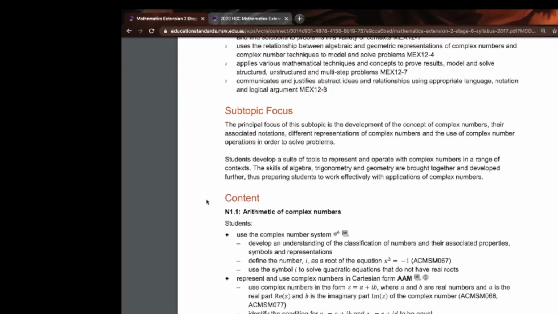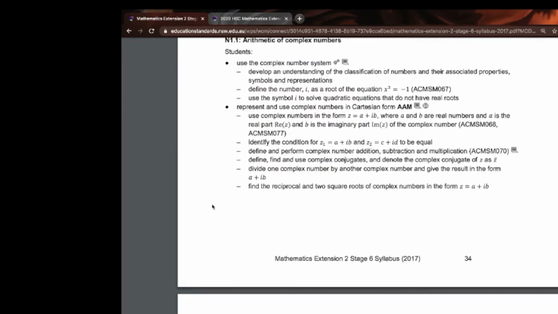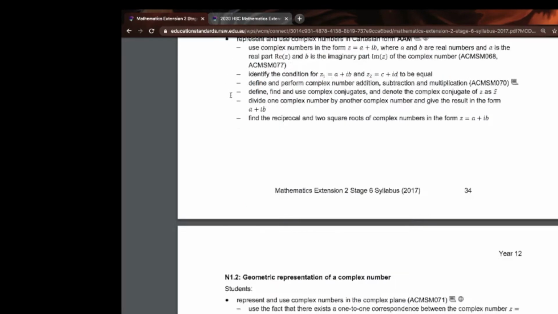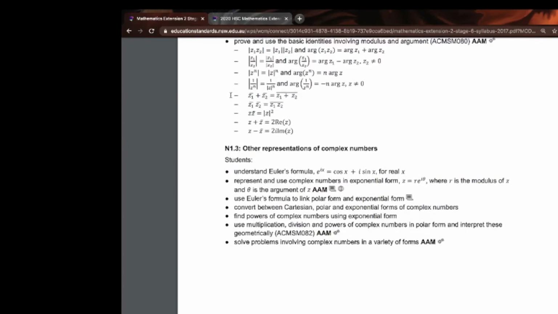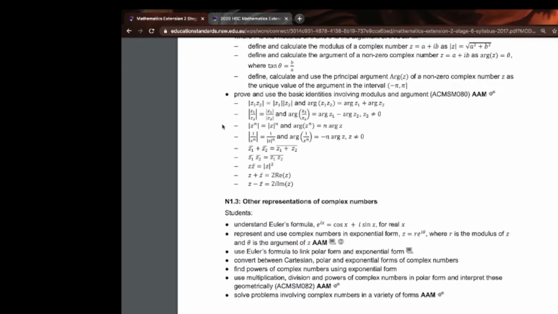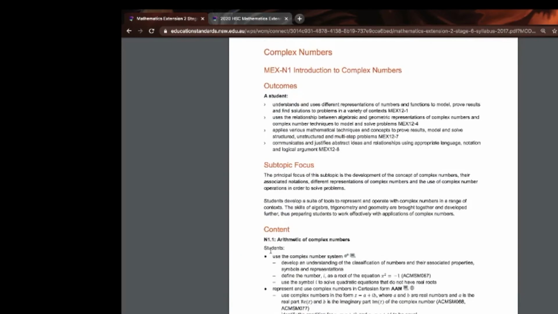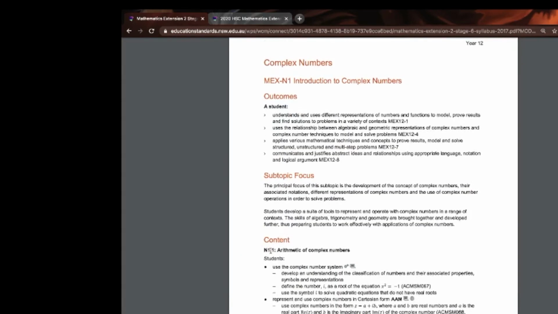So it's broken down into different subtopics, and as we go through the year, I'll be ticking these off, and as we finish a topic, I'll go through and confirm that we've gone through all of these in a video. I also encourage you, as both I and your teachers go through the course, to tick these off, just so that you make sure you know everything, and you can refer back to anything if you are unsure or require additional assistance. Now, the complex numbers topic is broken up into two sections.